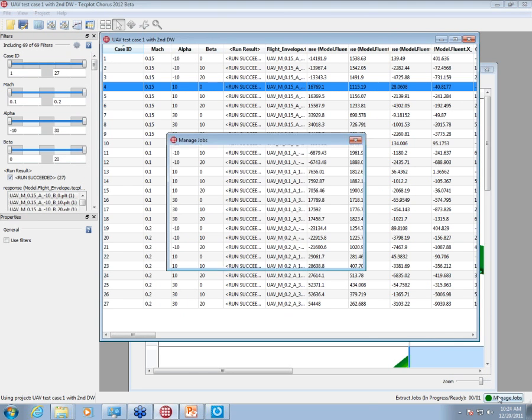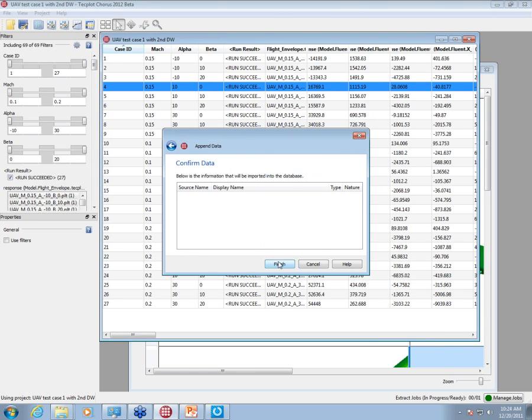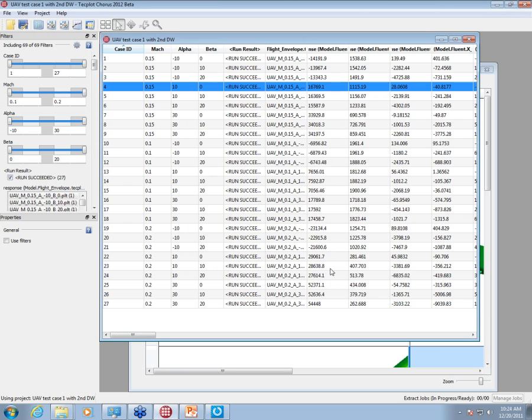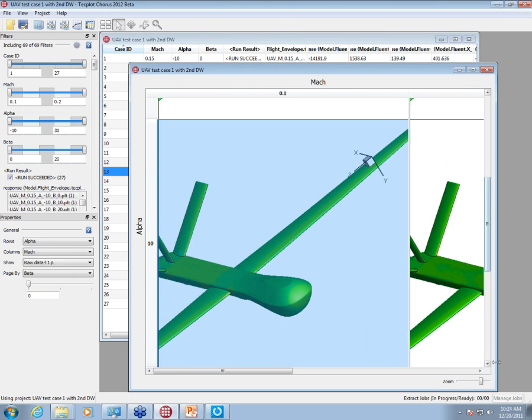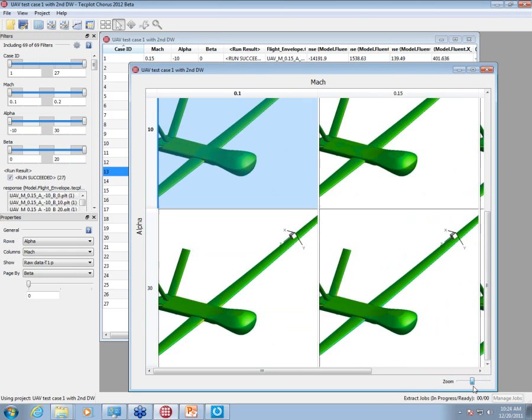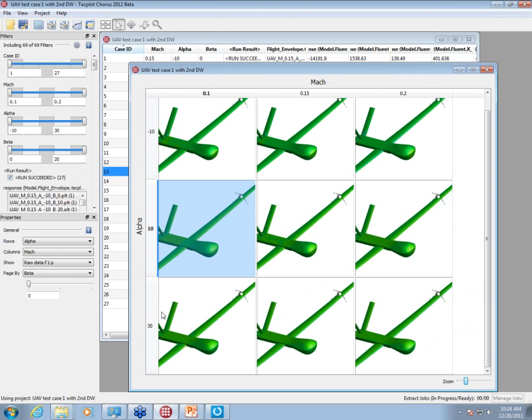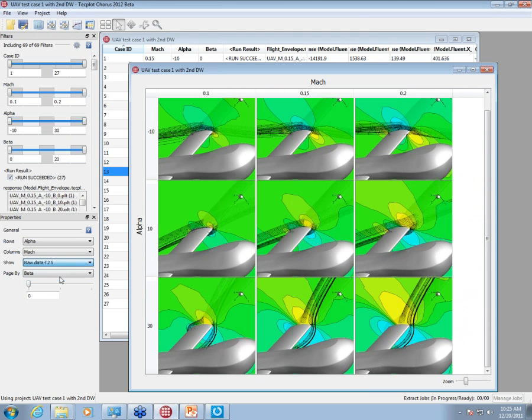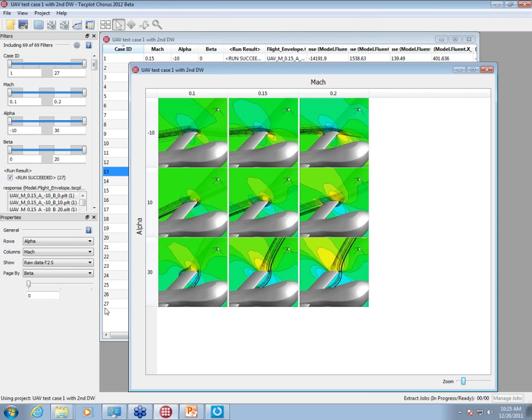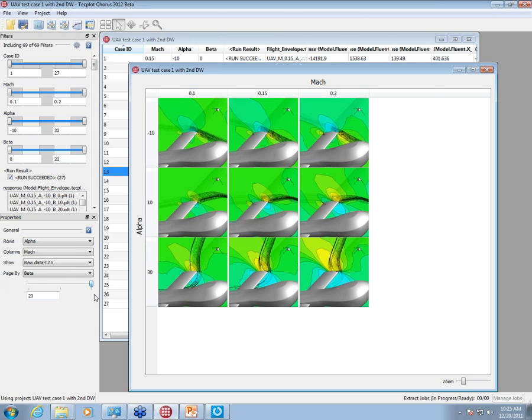It looks like my job is complete. I'll go ahead and deposit that right back into the database. So at this point, if we go back to this initial view, which we've identified as not being particularly valuable, we can apply that second set and perhaps get a little more interesting differencing between the different beta. So here's beta 0, beta 10, and beta 30.